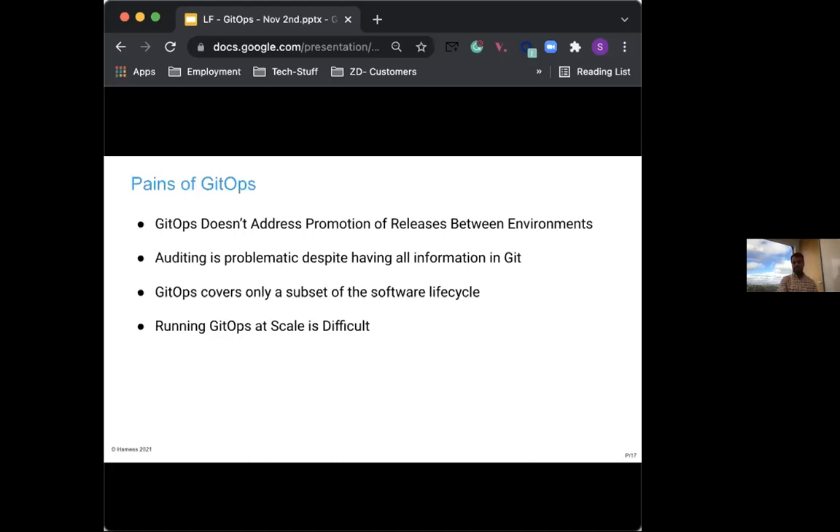Running GitOps at scale is difficult. If you adopt GitOps in a large company with many environments and teams, your Git repositories will quickly skyrocket, making it hard to track what's going on in each environment and leading to configuration duplication. For example, if you have 30 Git repositories with different Kubernetes manifests and want to make a central change to all of them, that entails 30 different Git commits, which is not scalable. On the other end, a single gigantic Git repository can become a bottleneck with performance issues and difficult auditing.